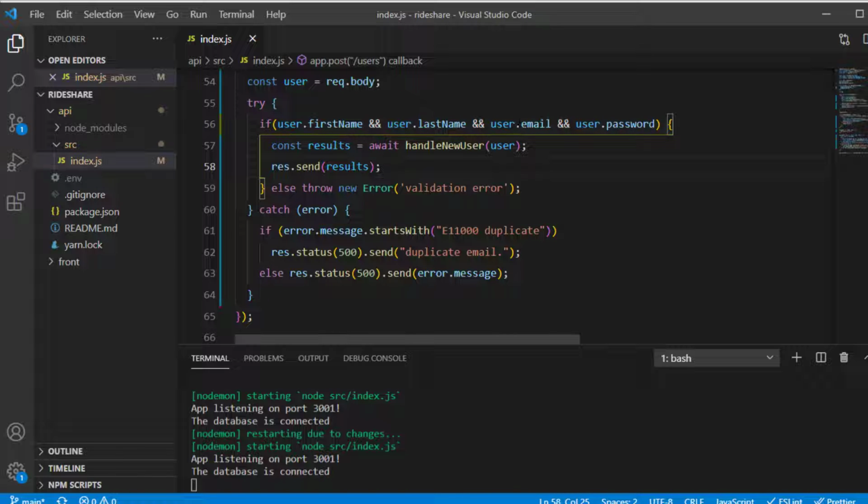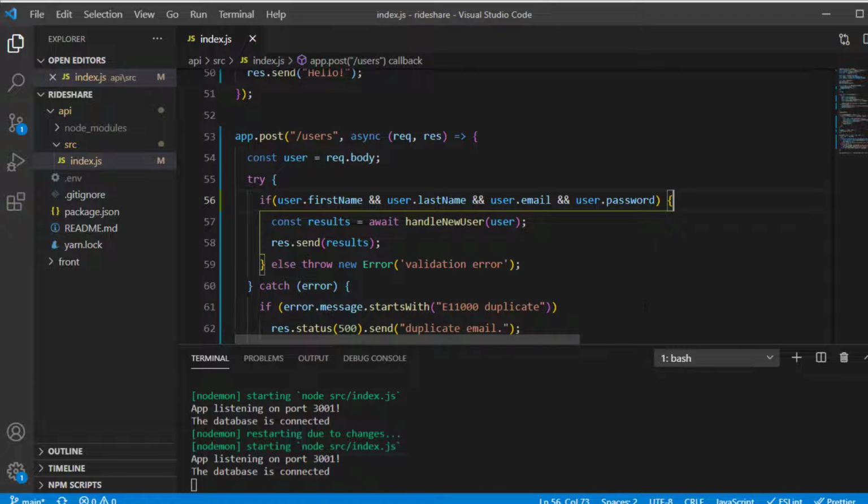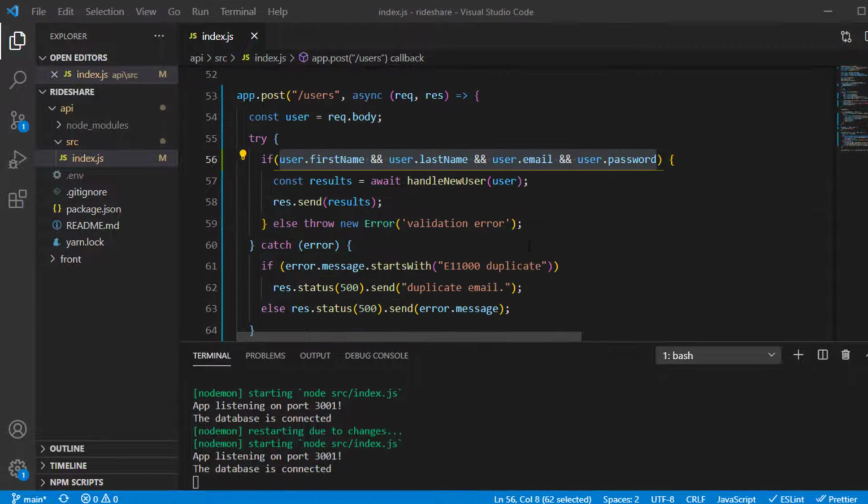The next step is to check that the email has a valid format and the password has the correct format. To check this, we can use regular expressions.